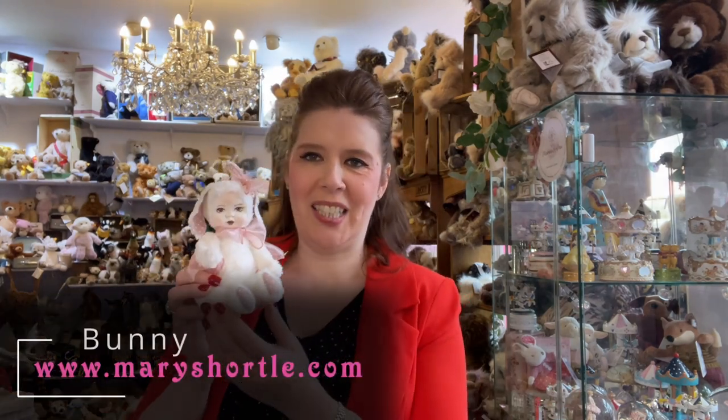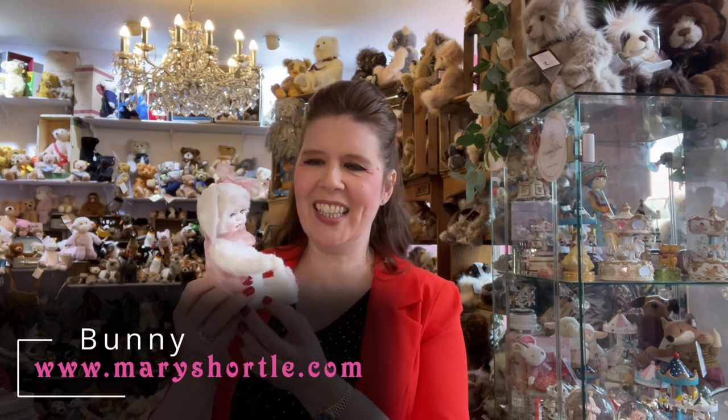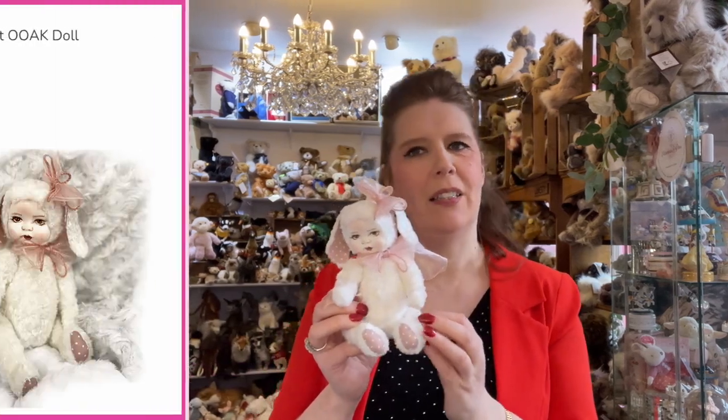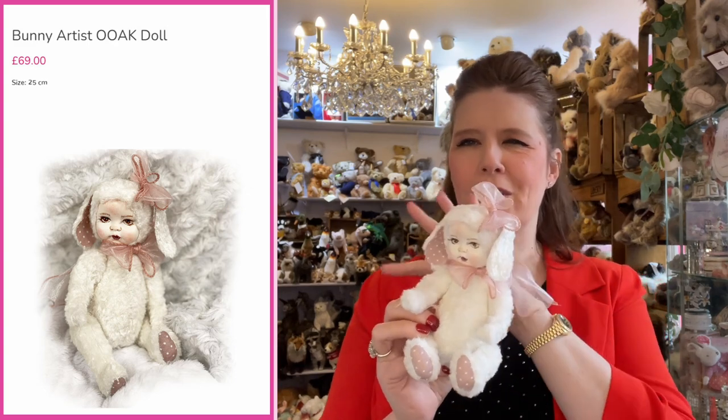You know how much I love travelling Europe, and hopefully by March I will be back out travelling again to meet the wonderful European artists that I love to feature in my store. These beauties were from my last trip to the Netherlands and I think they're just something a little bit different. Whether you like the doll or the teddy or even the bunny factor, this one sort of crosses all those types of collections.